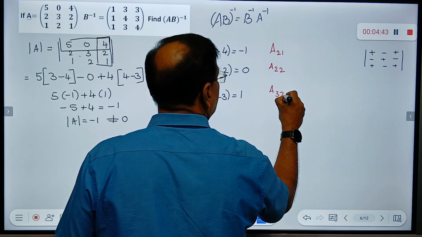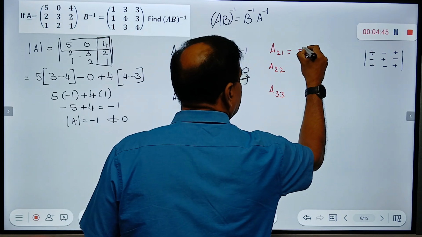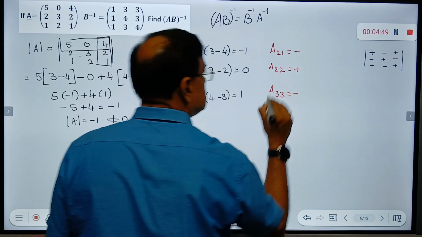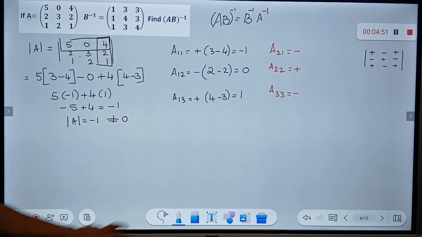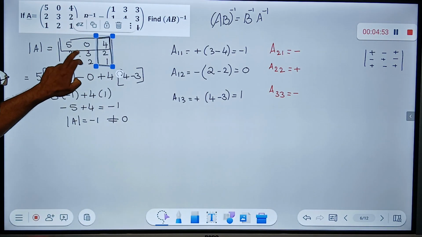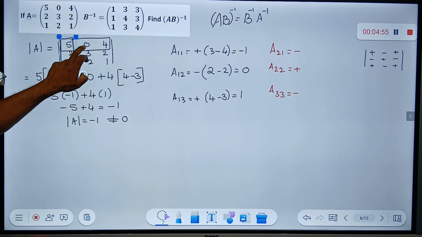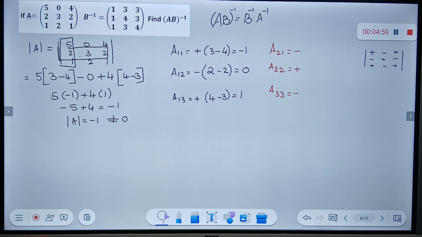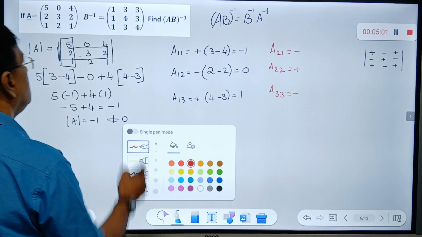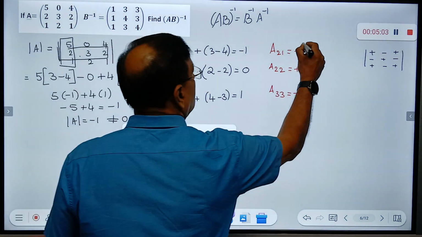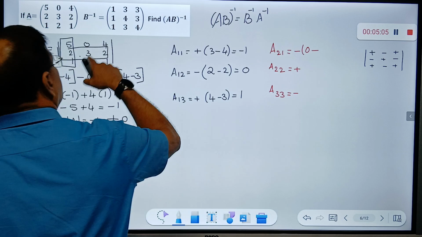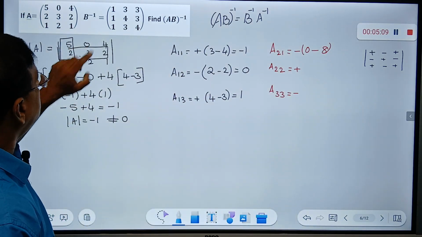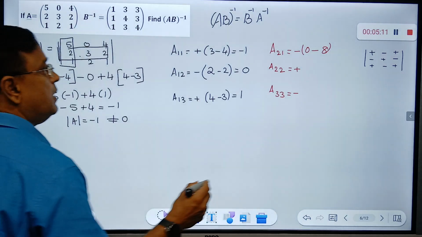Second row, third column. What is the sign? Minus. First you put it and keep it, so it's easy, you won't forget. And minus. Now what do you do? Reinitialize this to first column and bring this to second row. So what do you get? It will be 0 minus 8, correct? 0 minus 8. It's very clear, you can see it. Now what's the next one?